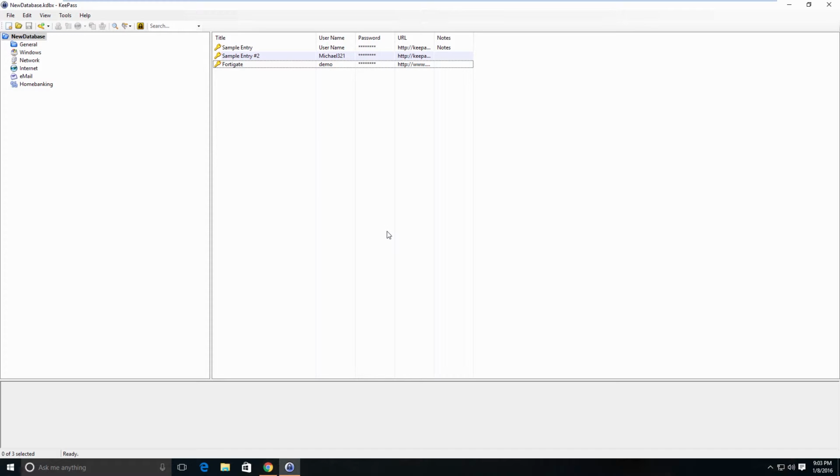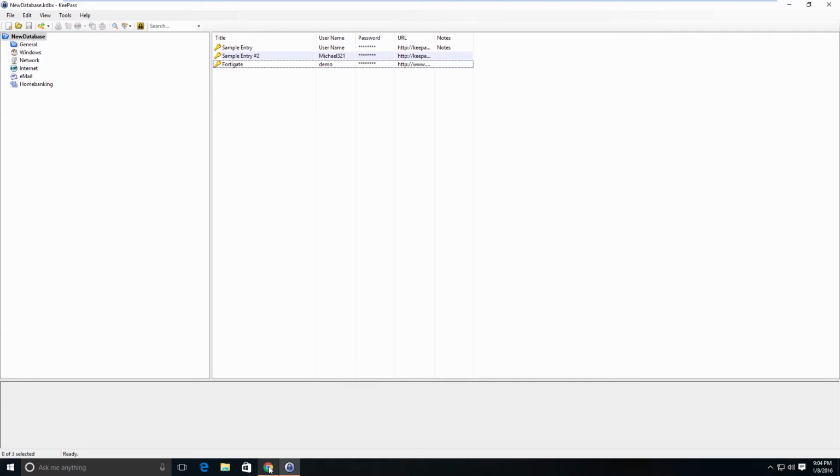Another thing that I forgot to mention before: if you are in a team in your office and all of the team needs to use the same passwords, you can create a file for the whole team and use it all at once. So if I add something like this and press Ctrl S, the moment that somebody else presses Ctrl S, it can synchronize the file for him as well, and he will see the same passwords that you just added, or he will save the passwords that he added. If two people try to add the same entry or edit the same entry, you won't lose anything, because the KeePass program will create an additional entry and call it something like the name of the entry plus something like conflict, I think. I don't remember exactly. But you will be able to find those conflicts and then just choose the one that is the correct one.